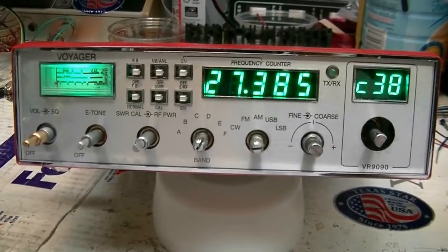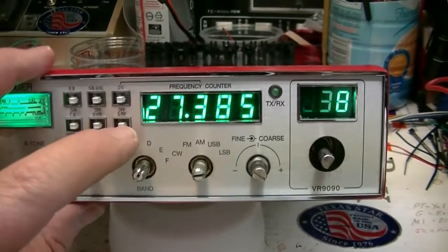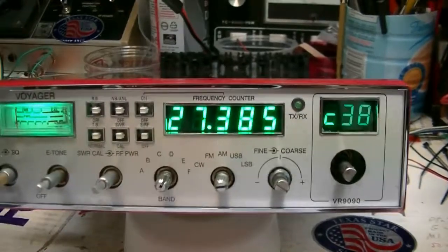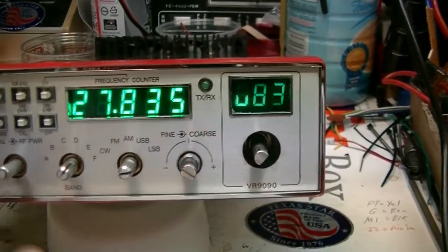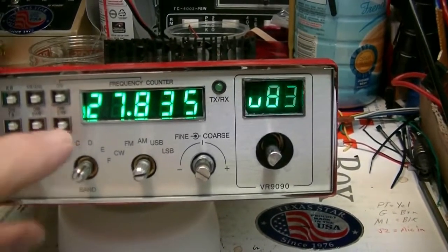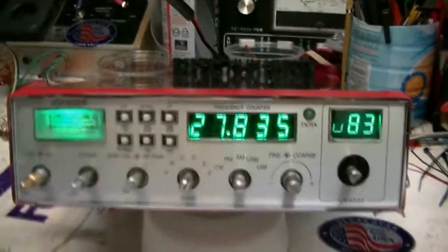Just remember that RF gain is now here on this switch. Your SWR function is the same — that's not a band switch, that's your SWR switch. You don't need a band switch on this board — it's continuous tuning. To make it jump one band at a time, you push that button in, and every time you turn the channel selector it changes 45 channels either up or down. It helps you get from the top to the bottom really quick. There's the chrome covers — see how well these things fit. The screws I put in there are zinc plated with polished heads; they won't rust.